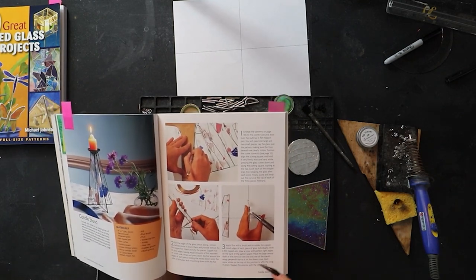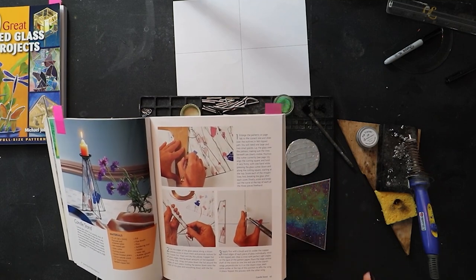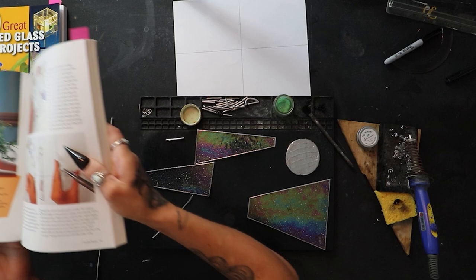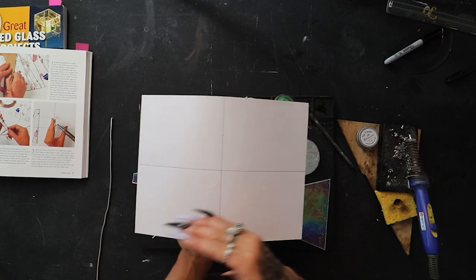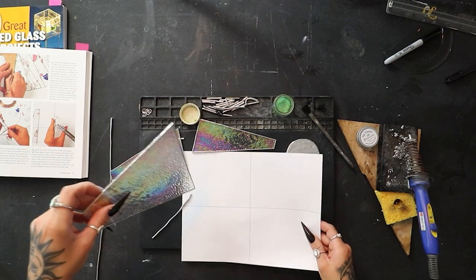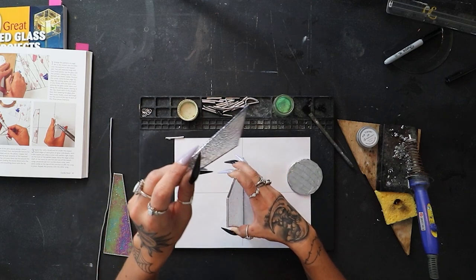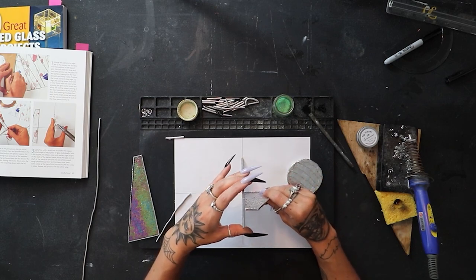Now it says with a felt tip pen, draw a cross with perfect right angles on a piece of paper. Place the large central shaft of the stand on one line and one of the stand's wings perpendicular to it on the drawn cross. So it wants us to draw this. So just a perfect 90 degree angle cross. That way we can use this as a guide when we're soldering our pieces together. So you just gotta kind of aim for the middle here, and we've gotta tack one of our wings on.